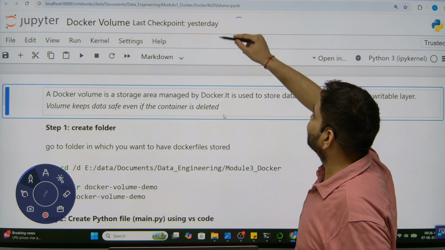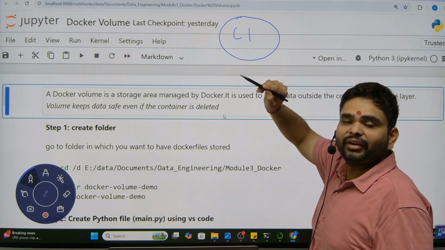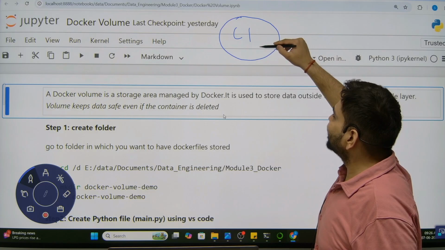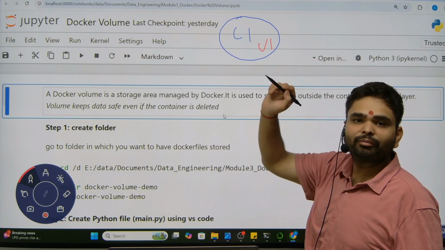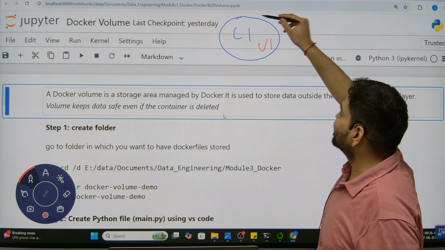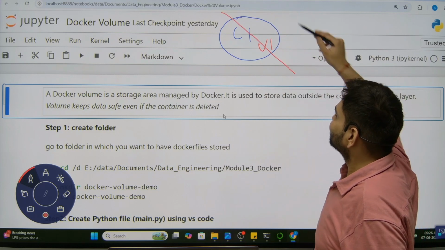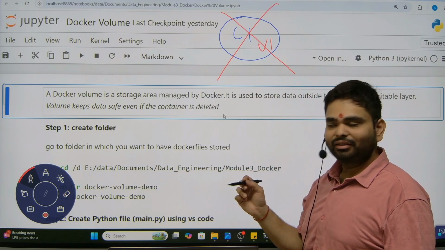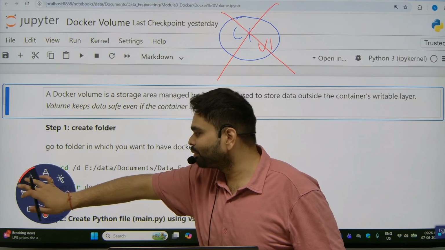For example, you are working on the container C1. Traditionally, in the last lectures, in what we have covered, we have the attached volume inside it. Okay, but this volume has one drawback. If this container is stopped, then this volume will also be deleted. So how to deal with this kind of problem?